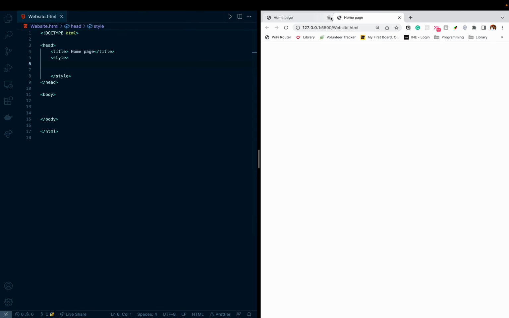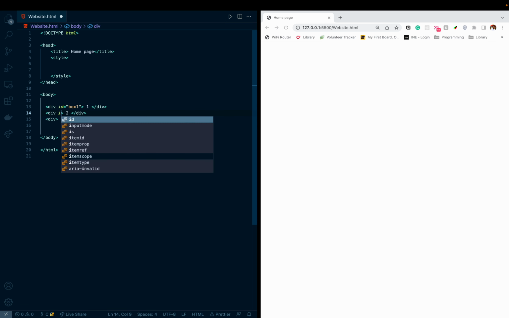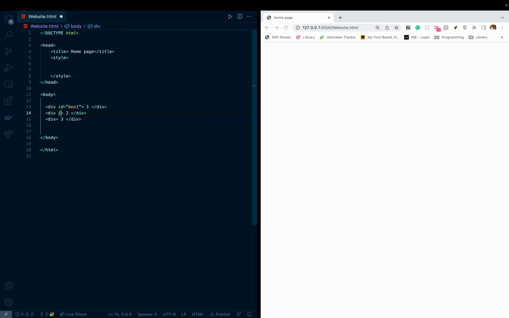And we're using live server. So let me create boxes here. You'll get what this is later. So let's say boom. We have 2 boxes, 3 boxes. Let's just give them IDs: box 1, box 2, and another ID here called box 3.